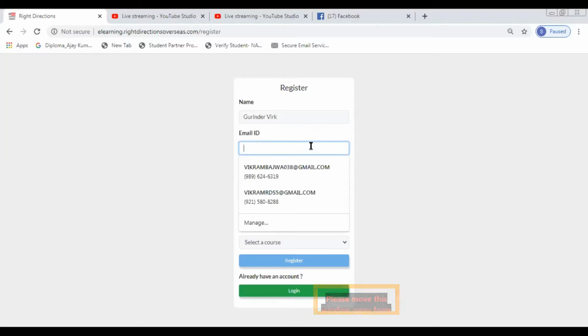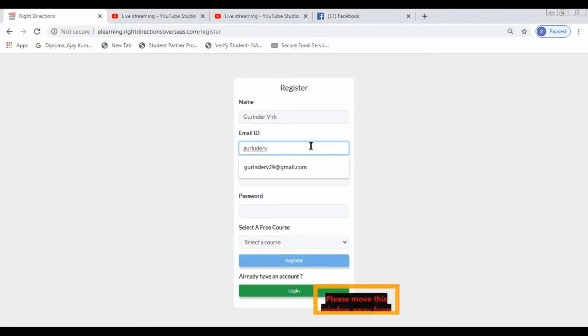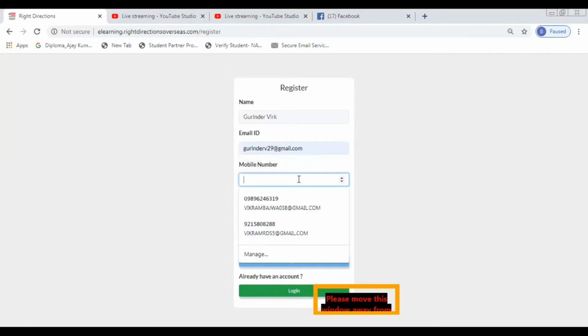Now I'm entering it and you have to do the same as I'm doing. Just make sure you enter the correct details. If you enter the correct details, only then you will be able to log in. Otherwise, it would be a big problem for you.